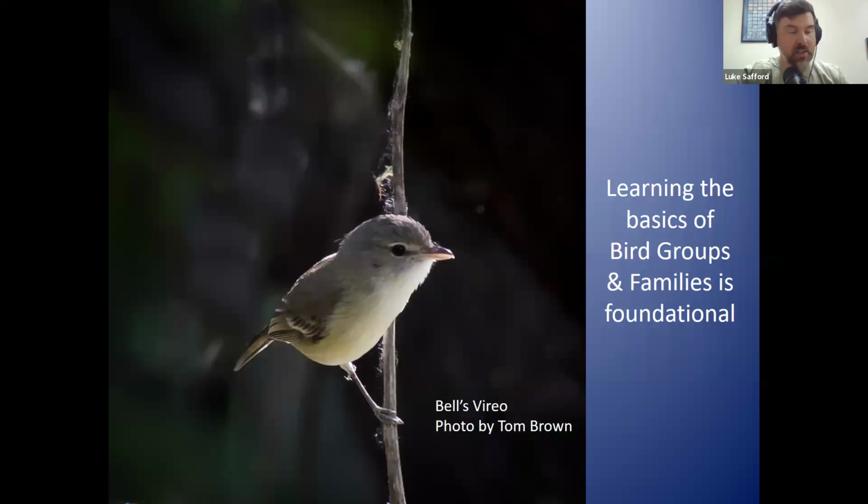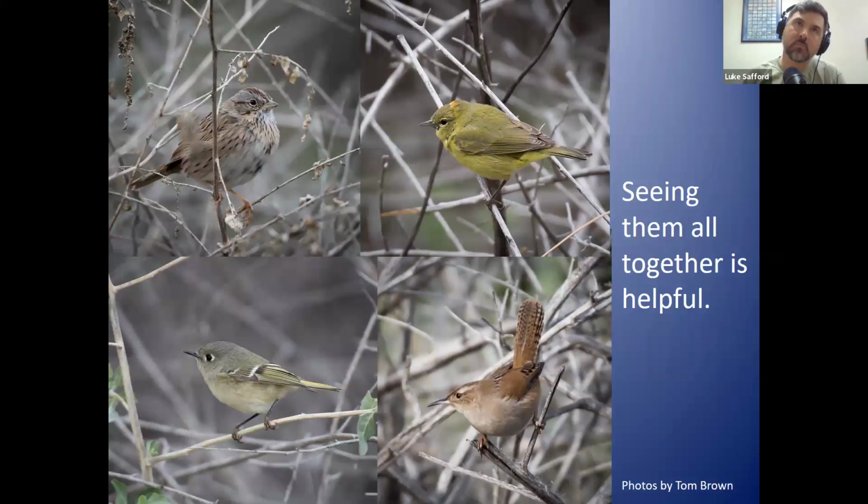So let's dig into this. So yesterday we were doing a training for volunteer field trip leaders for Tucson Audubon. Yeah, that was yesterday. Trying to remember what day it was. But in one of the trees, as we were standing there talking, there were house finches and vermilion flycatchers sharing the tree together. 2 vermilion flycatchers and like 4 or 5 house finches.